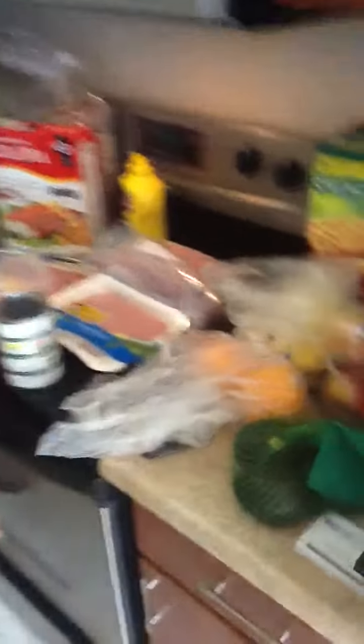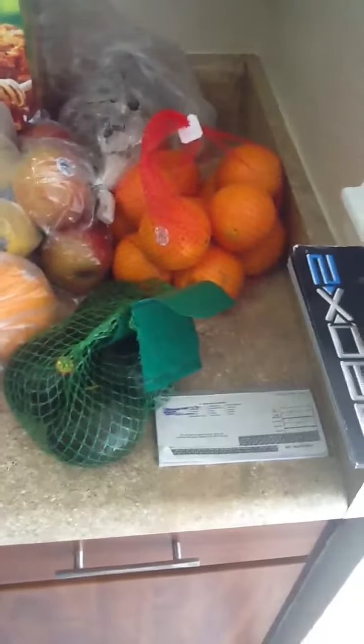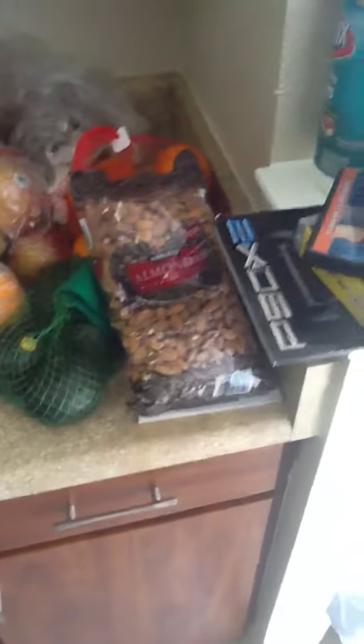Let's start with Belly Fat Blasters. One of my favorites is avocados — picked this up from Shanti, thank you, it was a really good idea. It's a great snack, goes well with salads, goes well with several meats, and it's really awesome. Also up here I have almonds. A handful of these for a snack are great — really good and nice and quick to eat.